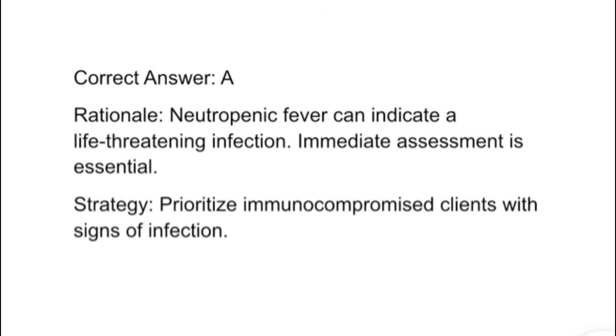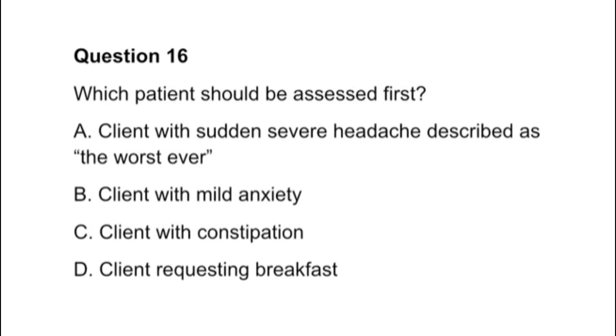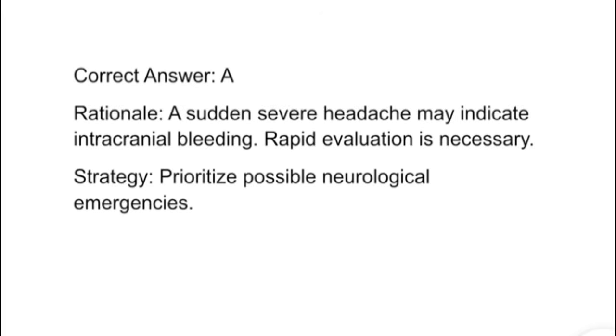Prioritize immunocompromised clients with signs of infection. Question 16. Which patient should be assessed first? A. Client with sudden severe headache described as the worst ever. B. Client with mild anxiety. C. Client with constipation. D. Client requesting breakfast. Correct answer. A. Rationale. A sudden severe headache may indicate intracranial bleeding.